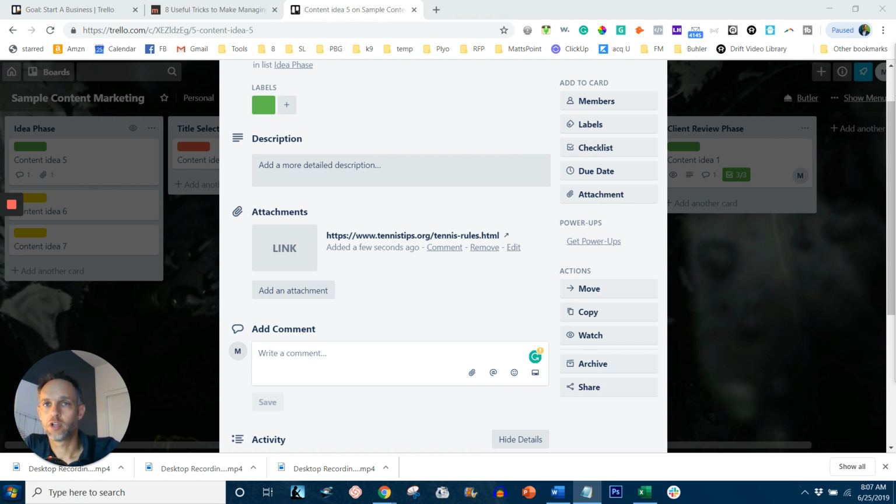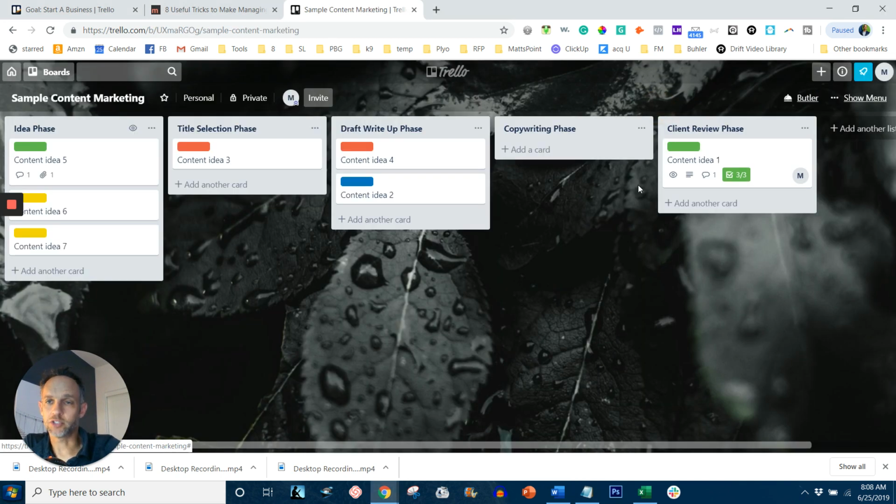The third productivity hack I have for you is searching cards by their organizational structure. So in this case, I have cards that are separated by color, and the colors could be different industries. In this case, they could be different clients altogether. Every client has a different color. However you organize your cards, you can search for that particular card.